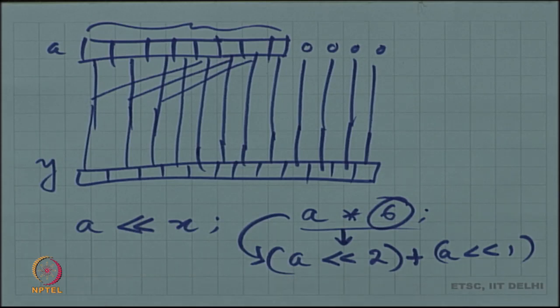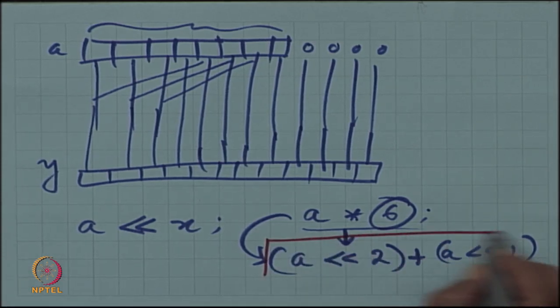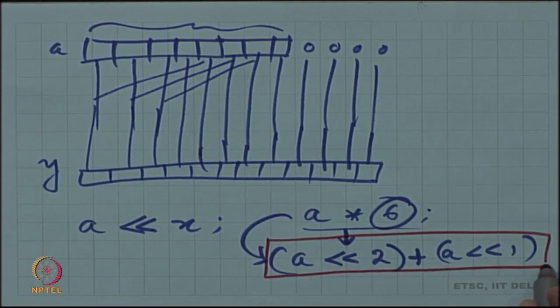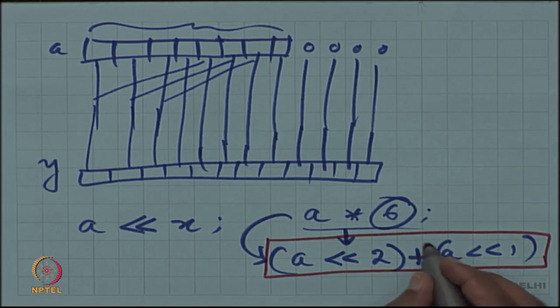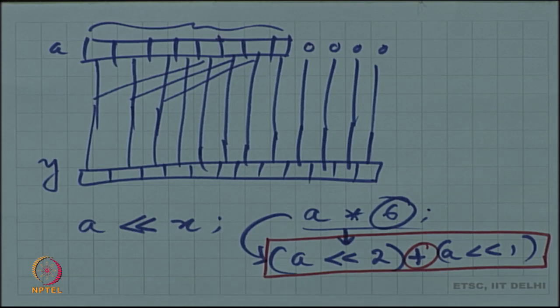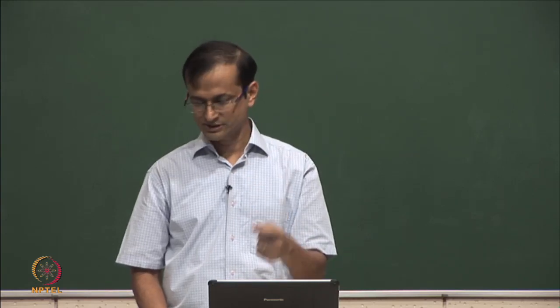This statement takes how many cycles? I have to first define what is the delay of all my operations, but what do you suggest is the time required to do that computation? Adder takes 1 cycle, let us assume. What should we assume about the time required for the shift? Yeah, we should assume it is 0. Well, it is not actually 0 because there are wires and so on, but from a component delay point of view, we are saying it does not require any component. It is a matter of us just taking the right bits from here, one set of bits.